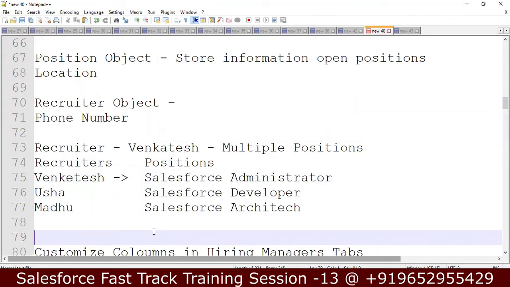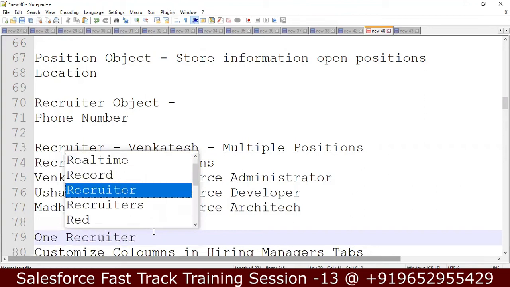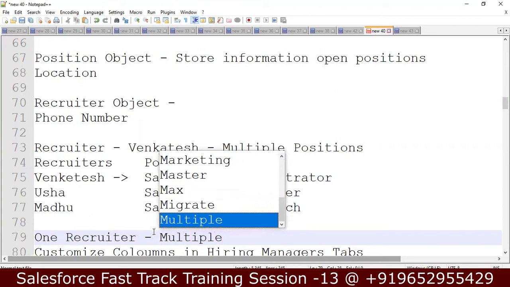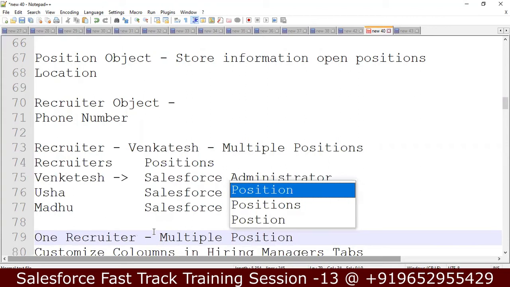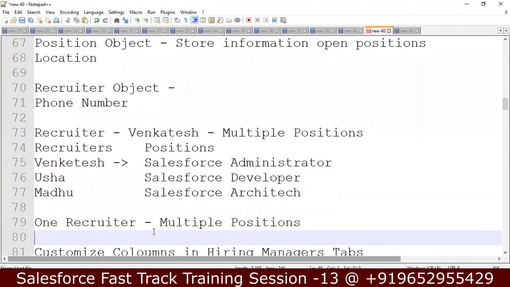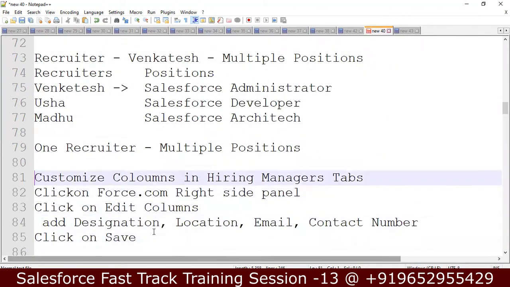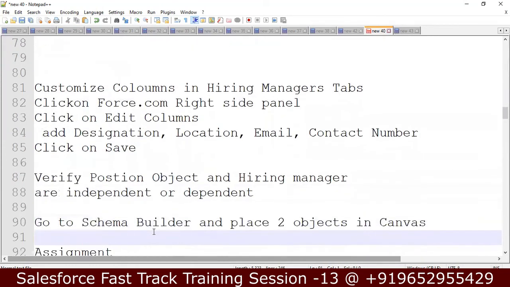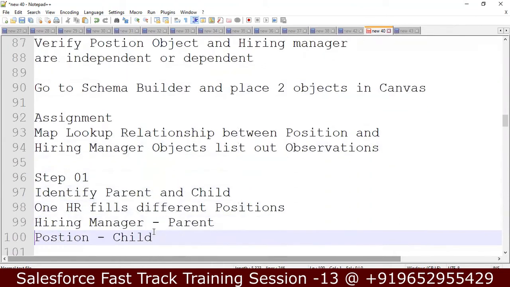Here, one person, one recruiter, recruits multiple positions. So in the first step, we have to identify the parent and child relationship, who is parent and who is child.